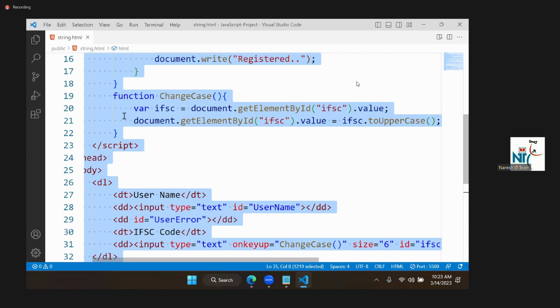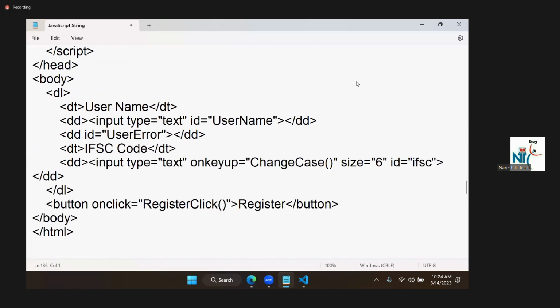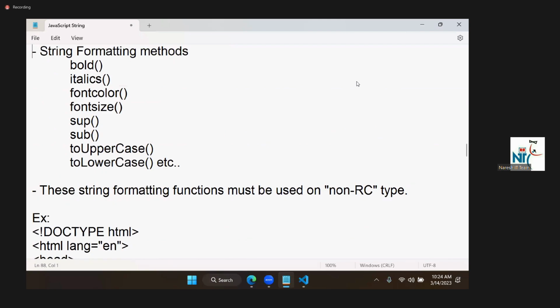I want margin left, padding left, top border, bottom borders. That's not possible. This is one example. If you want that, then you have to apply it by using styles.